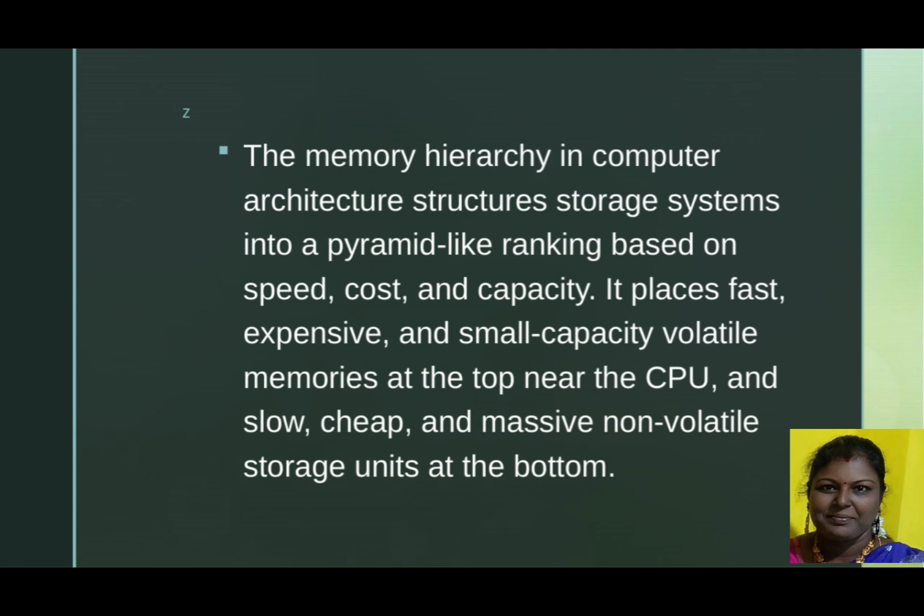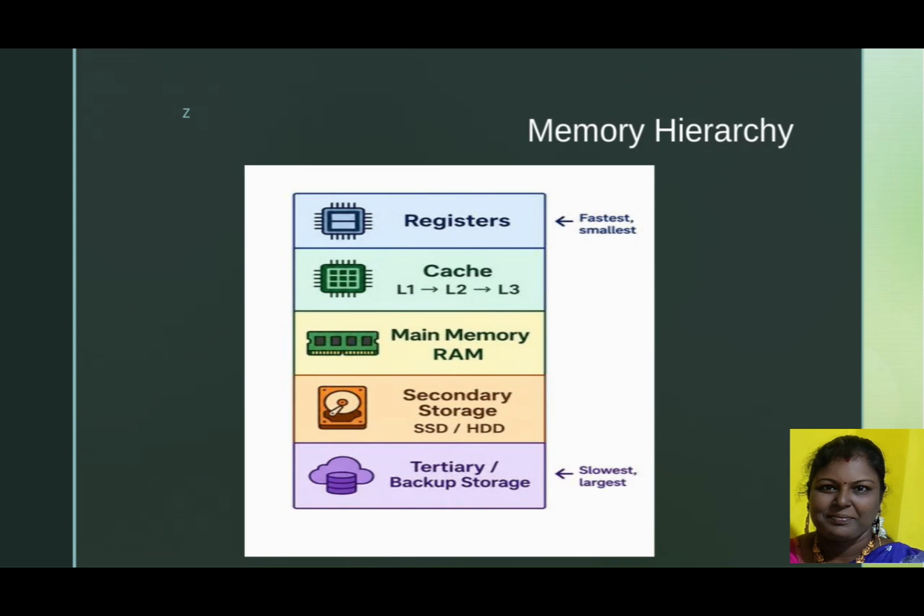Let's talk about memory hierarchy, the way computers organize different types of memory to work efficiently. At the top, we have the fastest, smallest memory, like registers and cache. Then comes main memory, which is larger but slower. Finally, there's storage, huge but much slower. This structure helps balance speed and capacity, so the system runs smoothly without breaking the bank on expensive, super-fast memory everywhere. Understanding this hierarchy is key to grasping how computers manage data.